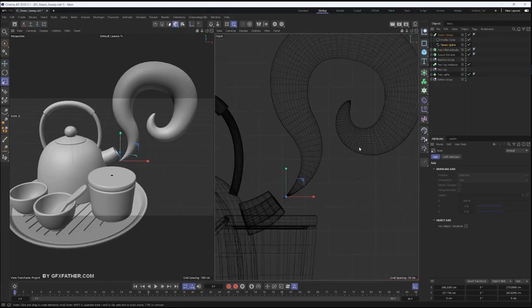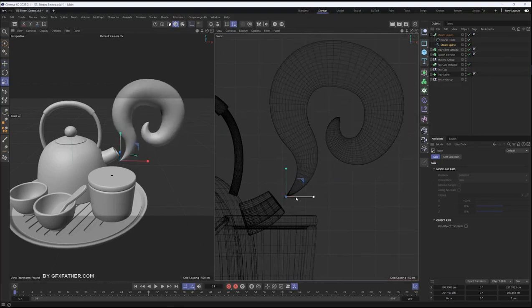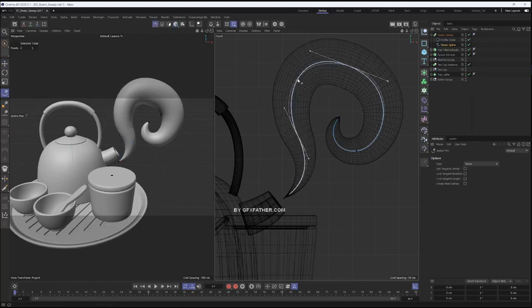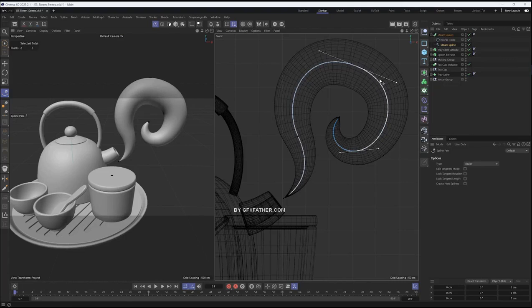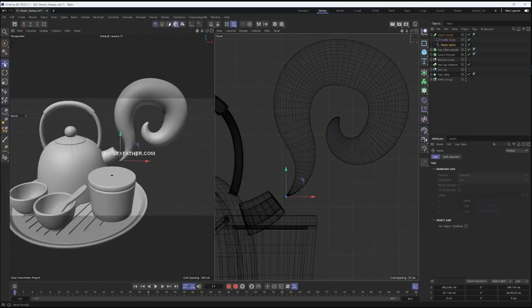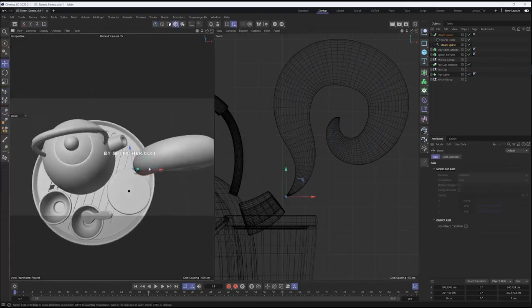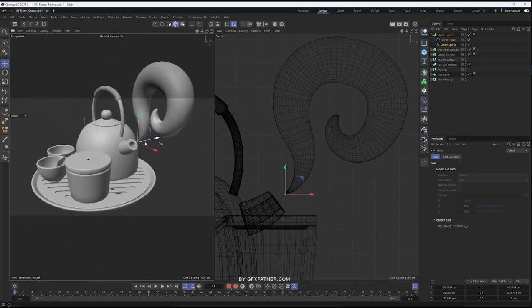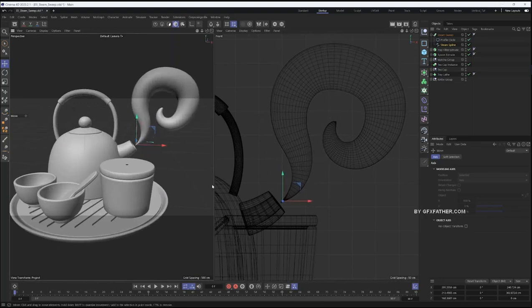And at this point, I can hit T for scale and scale this down and it'll scale towards that axis center. So that's an easy way to just shrink everything down. Go back to your spline pen, go back to your point mode, and you can tweak this some more as we did scale this down. So I think this is looking pretty good. And at this point, I can go to my model mode, go to my move tool, and I can start moving this into place. Now, this is where it's very helpful to have your 4-up 3D views.